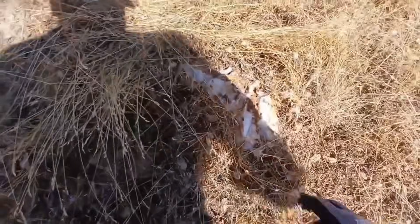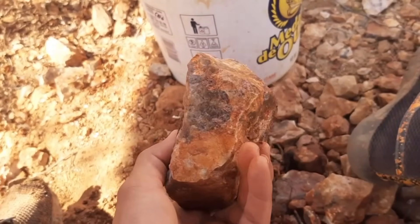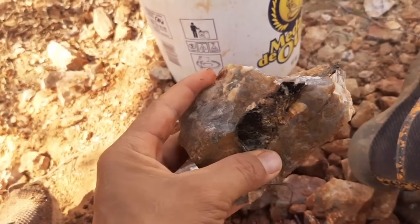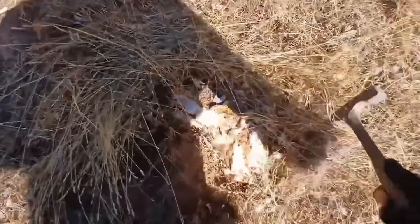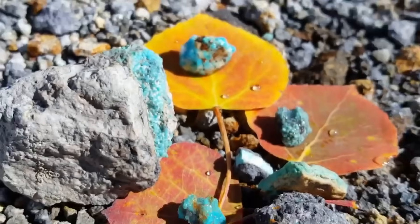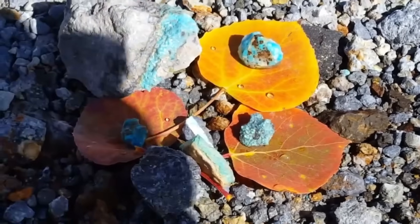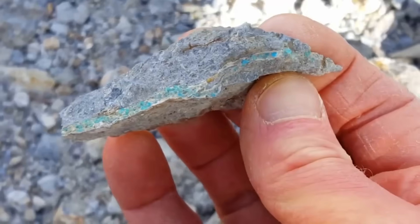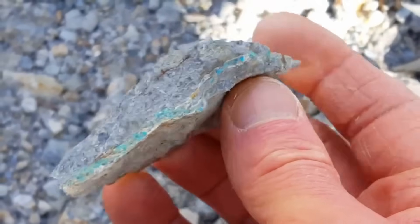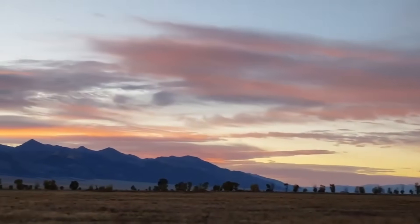In the wild, nature disguises its treasures with remarkable precision. The dullest stones — those that most people kick aside — often hold the greatest secrets. Not every rich deposit glitters at first glance. Sometimes gold hides behind iron stains. Sometimes emeralds are trapped within rocks that look like simple mud. And sometimes fortune lies buried inside what we call worthless. To the trained eye, however, every rock has a story. Its color, weight, and texture whisper clues. And if you listen closely, the earth begins to speak.